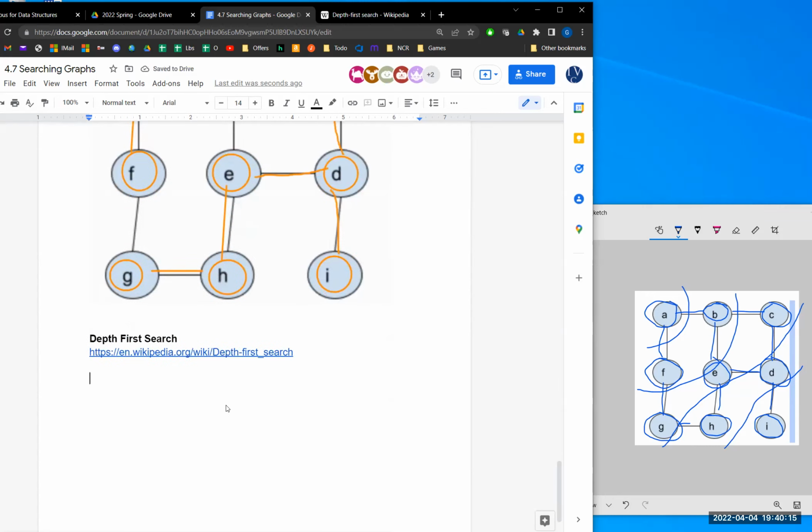All right, so here, starting from a vertex, we'll go to the first unknown or unvisited neighbor. And from there, we'll repeat the process.